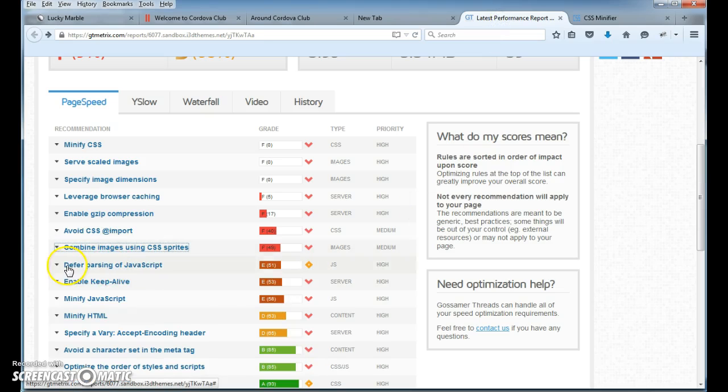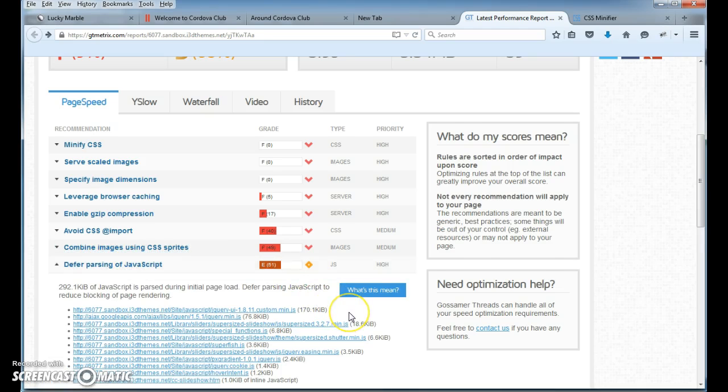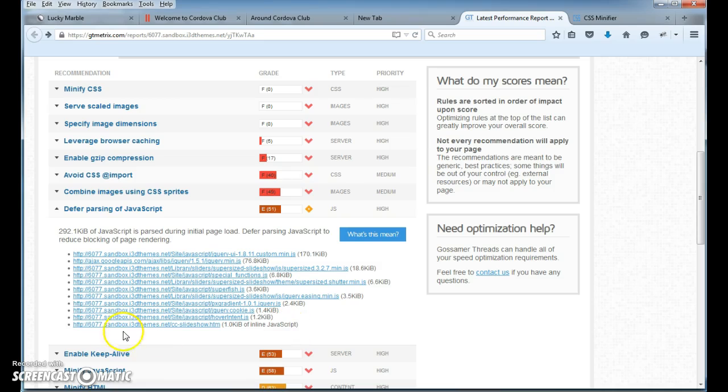So defer parsing of JavaScript, and what this is saying is there is something called defer, which you can add to a JavaScript tag, which says, for example, you could put defer on this, and these things would load after the DOM element of the web page has finished loading. And that's fine and dandy as long as these things do not require jQuery. If they do, you cannot use defer, right? And of course, this thing's not going to know if it needs jQuery or not, but right here it says jQuery UI, right? jQuery min. All these things here actually require jQuery to run first.